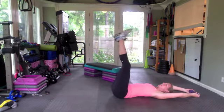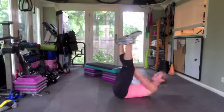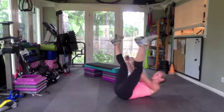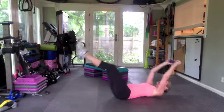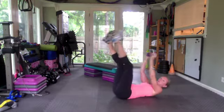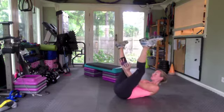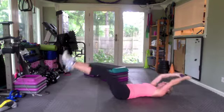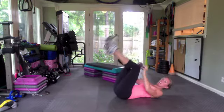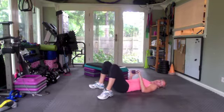All right, ready? Starting session. Feet up, hands up, and let's go. Lift, extend, lift, and extend. Exhale. Lift up, extend. Twenty seconds. 15. And rest. Bring the knees into you. Get ready for round two.